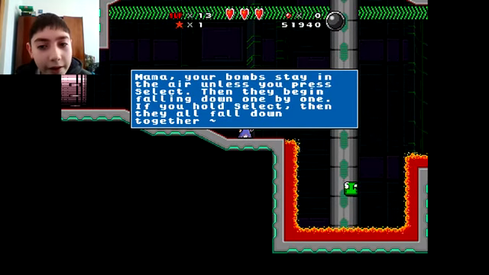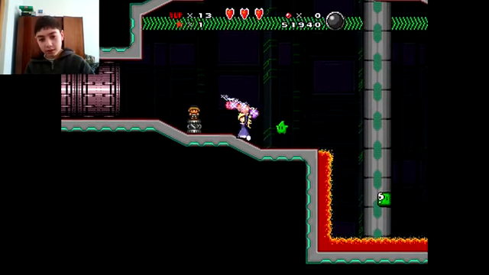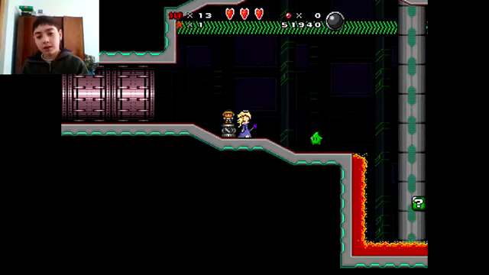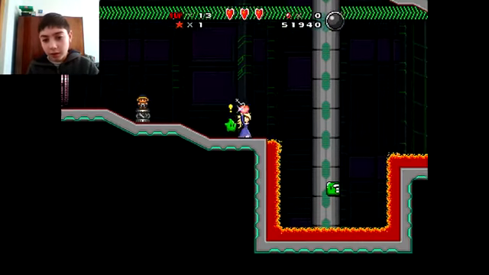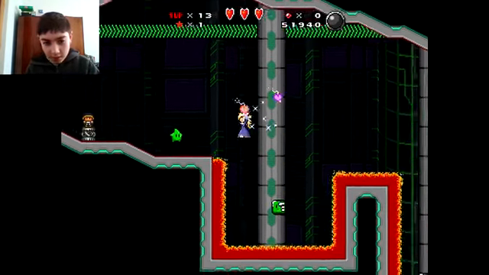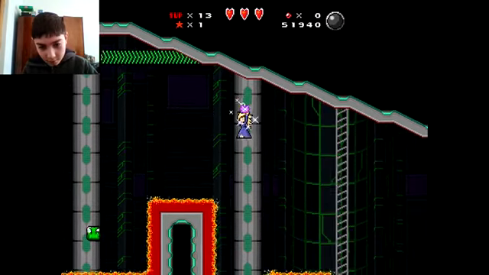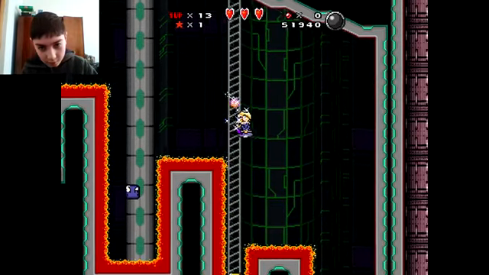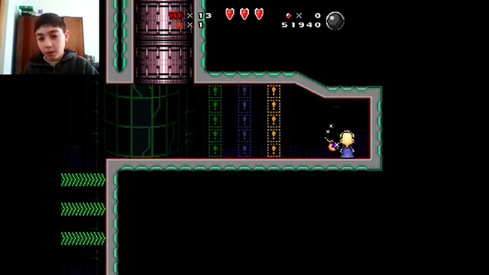Mama, your bombs stay in the air unless you press select. Then they begin falling down, one by one. If you hold select, then they all fall down together. Okay, so if I do this... I press... So if I hold it like this... that's really cool. Okay... Okay, does that do? Oh, yes!